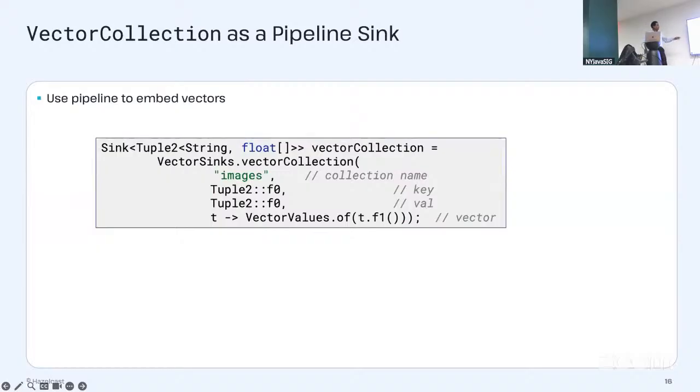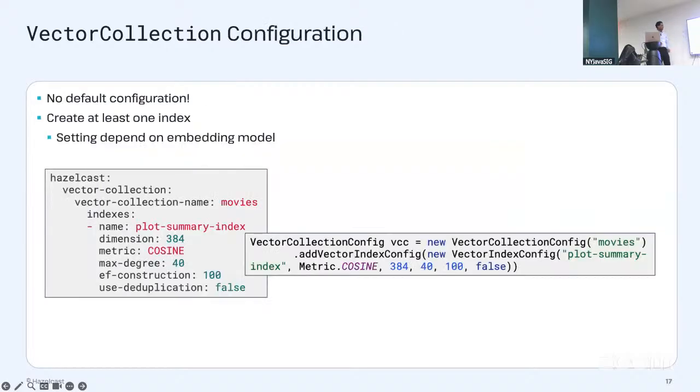So the other thing is I'm reading from the source and I'm syncing to my vector collection. My vector collection is just a named object. I can dynamically, programmatically create it. I can configure it using YAML and set up the different configurations for that vector. Dimensions and things like that all affect the performance and accuracy of the system.